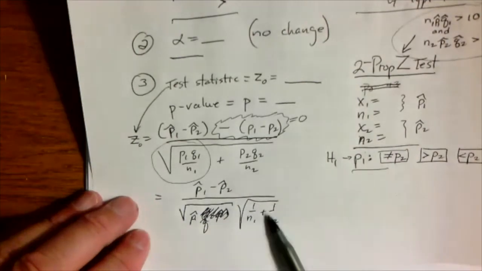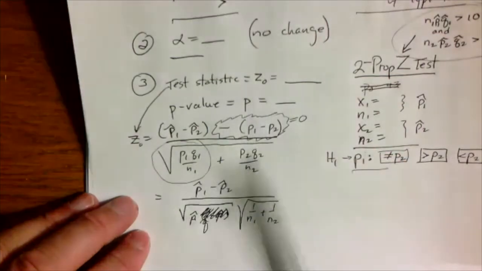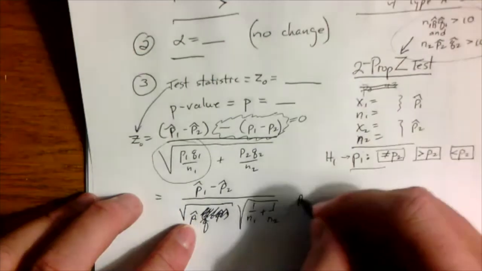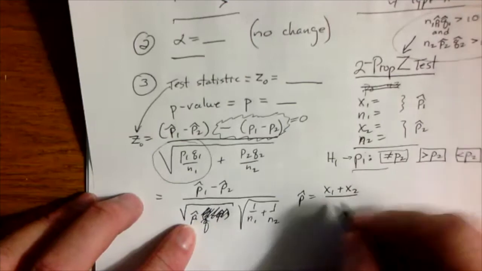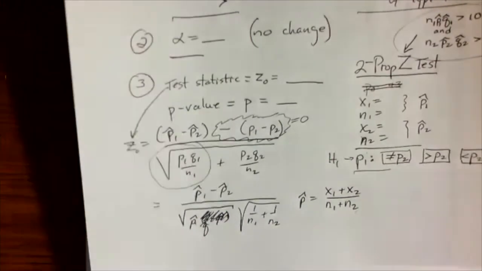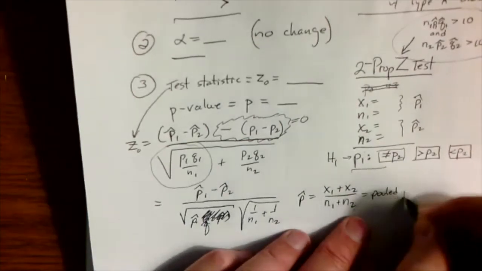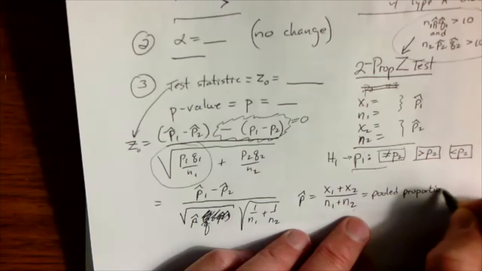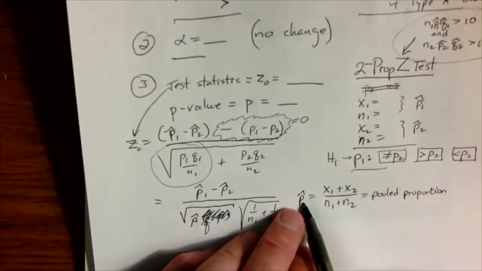All right. We won't use either one of these, but algebraically, if p1 and p2 are equal, this is equal to this. And the p hat we're talking about there is the pooled proportion. So you add the frequencies of x1 and x2 and divide by the sum of the sample sizes. Instead of treating these as two individual samples, just treat them all as one sample, combine the results, and this is what we call the pooled proportion. If you see this in the output, it's going to be somewhere between p1 hat and p2 hat.